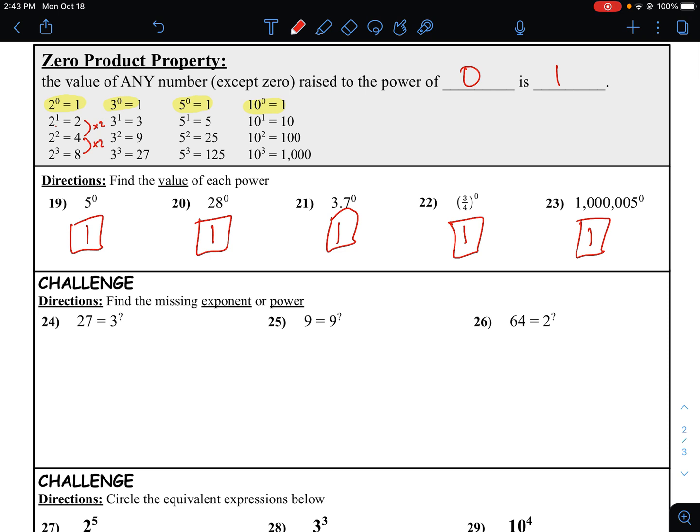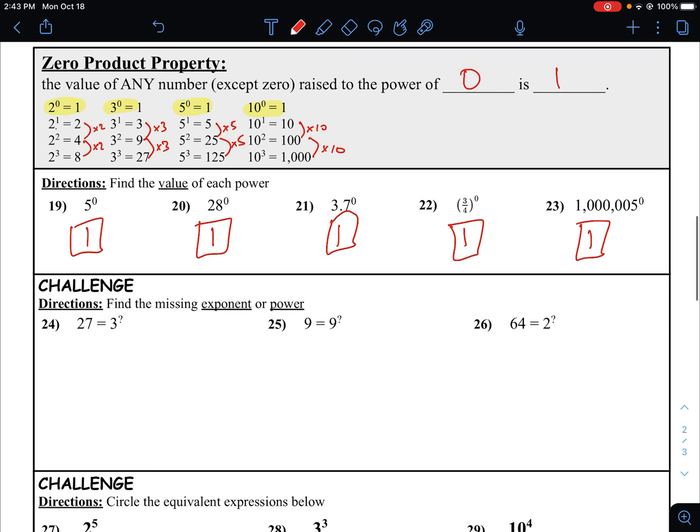So let's look at this. 3 to the first power is 3. 3 to the second power is 9, and then that's 27. So the pattern is, how do you get from 3 to 9? You multiply by 3. How do you go from 9 to 27? You multiply by 3. Same with this. 5 to 25, times 5. 25 to 125, you times 5. And from here to here, you multiply by 10. From here to here, you multiply by 10 again.